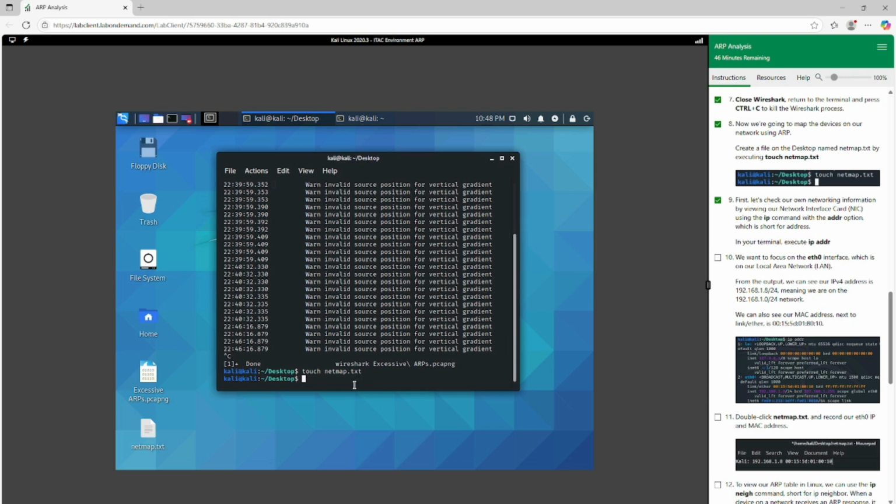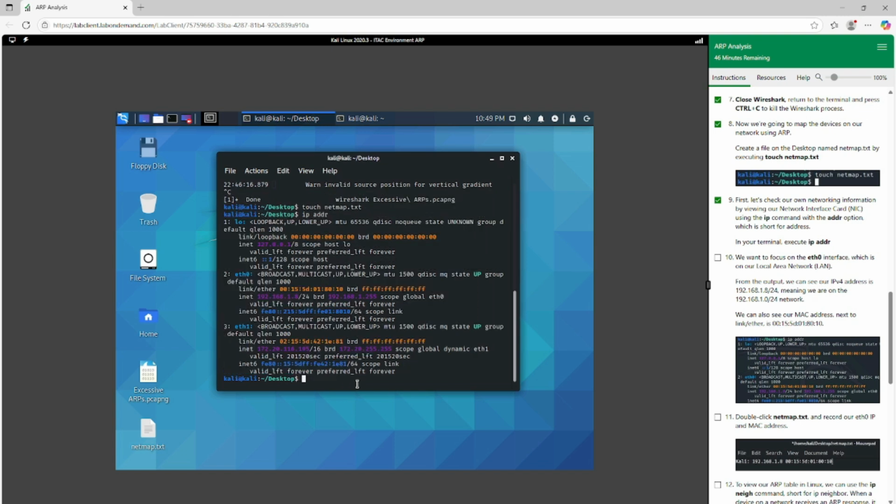We're trying to check whatever our network information is. That's how we do it in Kali Linux. And you hit enter.